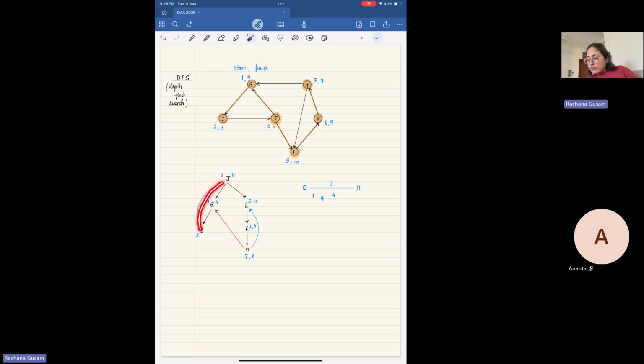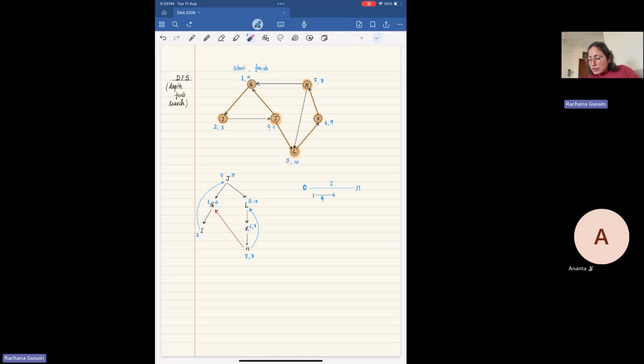So one set of non-tree edges could be like this, going from a node back to a node which has already been visited. When you come to I, I'm starting I at time 2, and I'm exploring the edges going out from I, but we see that it has only one outgoing edge. It's going to a node which has already been visited.